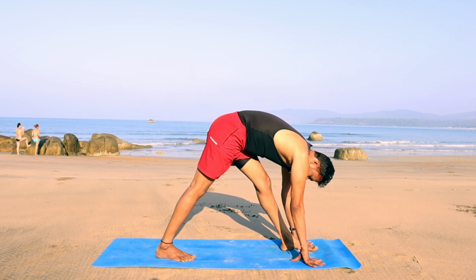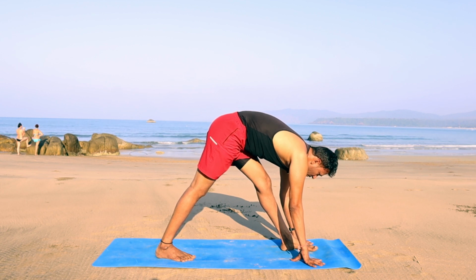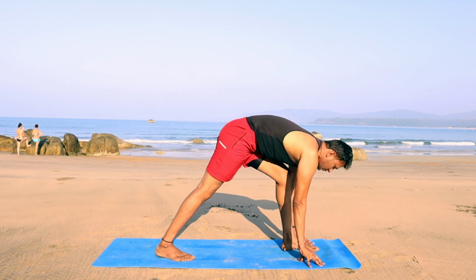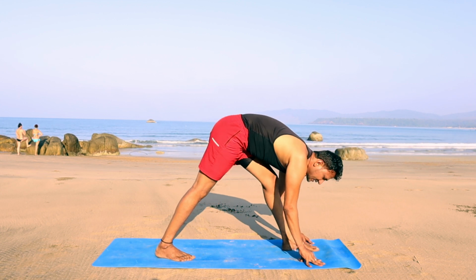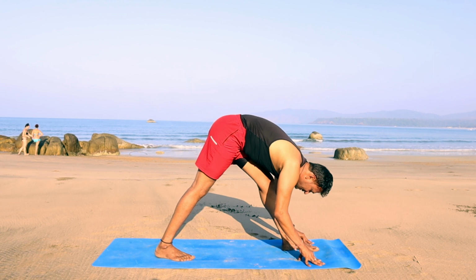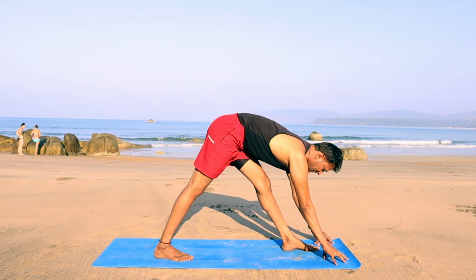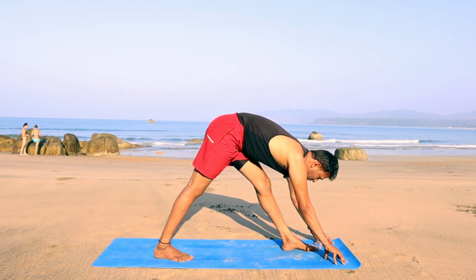Keep your back foot firmly pressing into the mat. Now you're going to flex your left knee and extend. As you extend, notice the stretch. 2, 3, 4, and 5. Stay here. You can also walk your hands forward as you push your hips back and stretch.